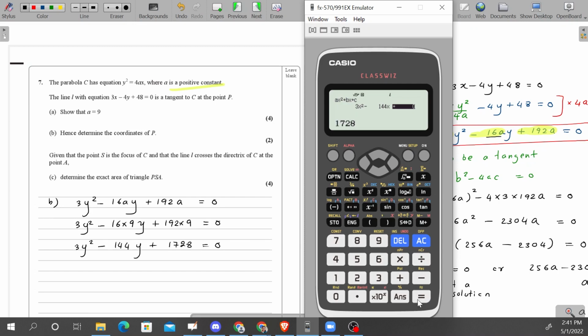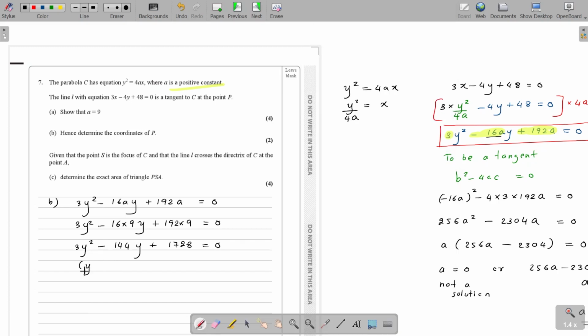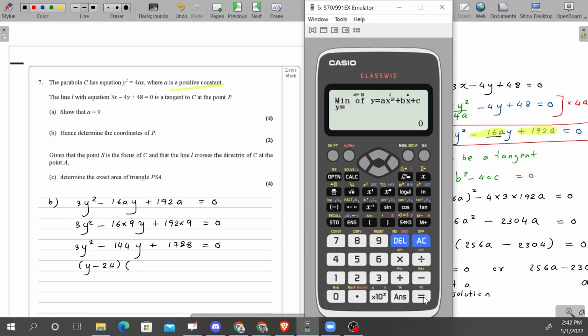Now, though you get x here, are you going to write the answer as x minus 24? No, can you see your quadratic equation is with respect to y. So be very cautious. This answer, though they give for x, do not write x minus 24. So the factor here is y minus 24 is one factor. The other one is y equals, sorry. So we only get one answer, right?